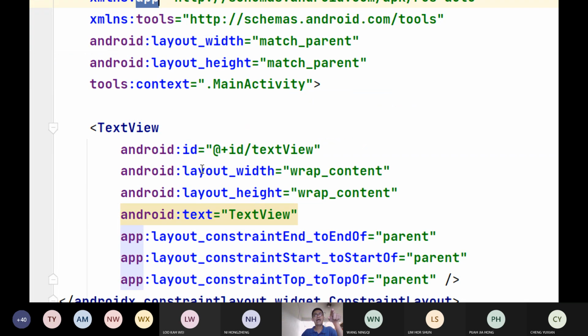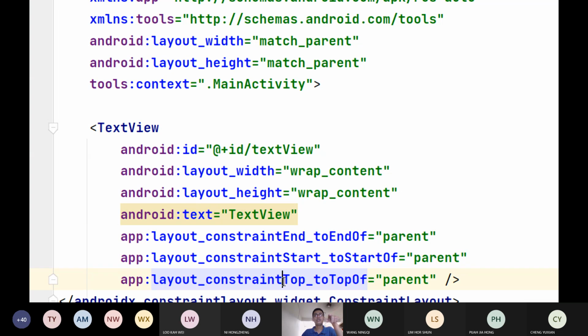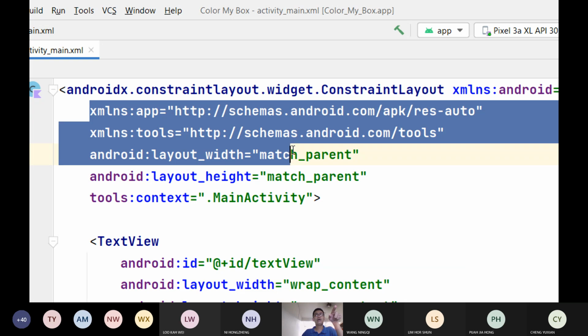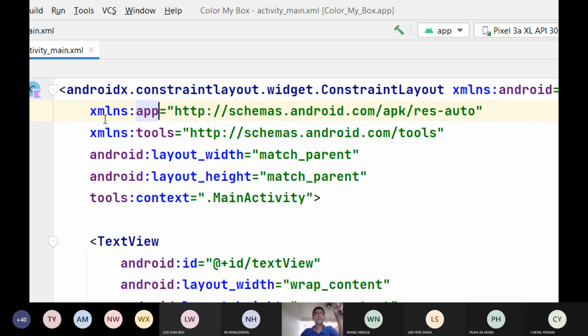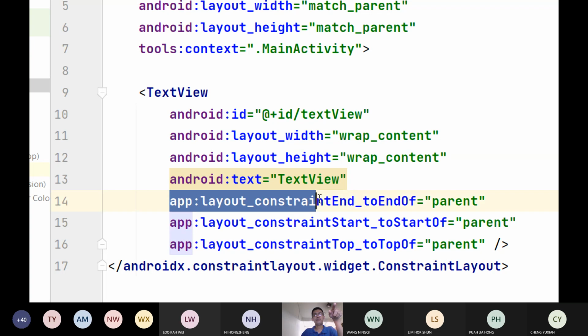So these words like layout_constraint, end to end, start to start, top to top are actually defined under this namespace, the XML namespace, app. You don't have to worry about this. You can copy and paste it from another project. But if you create a new project, normally they do it for you already.